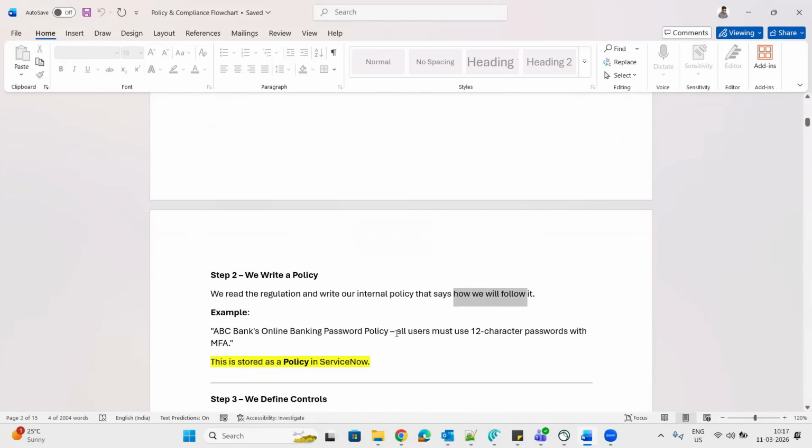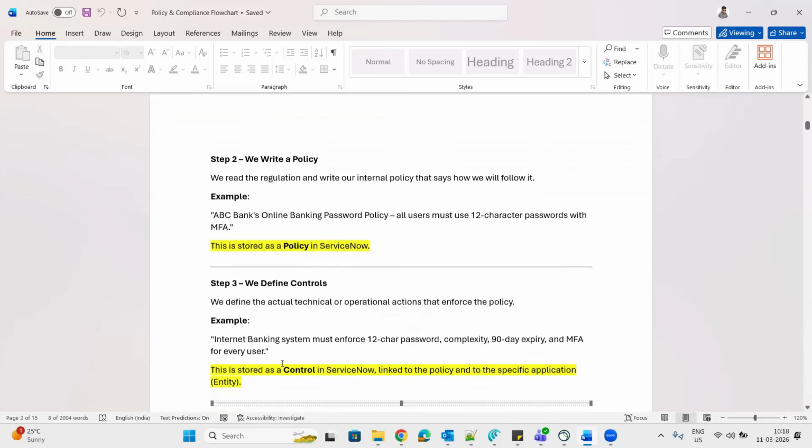What we have discussed in this is that all users must use a 12 character password with multi-factor authentication. In this online banking password policy, we are making sure that passwords are MFA enabled and 12 characters. For that we will create a policy in ServiceNow.